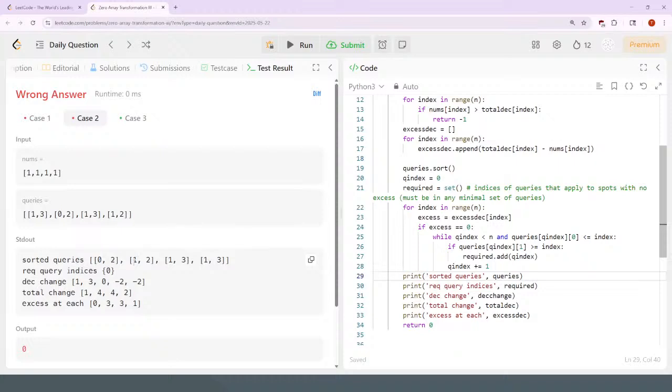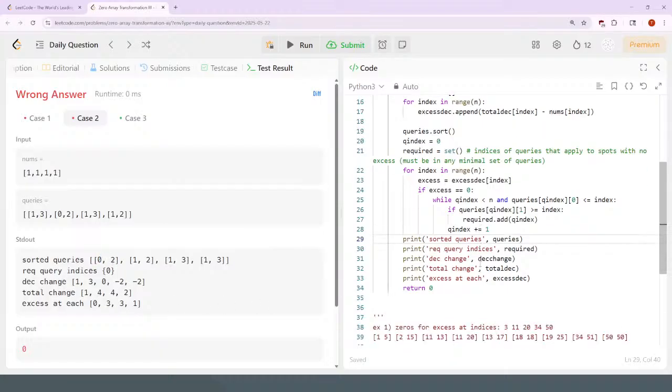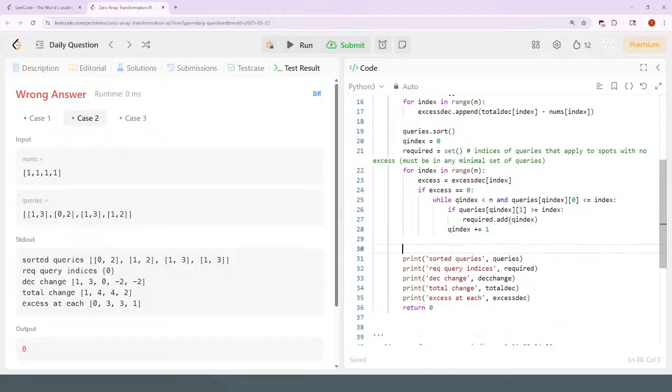Alright, so 0, 2, 1, 2, 1, 3, 1, 3, 0, 2 is required. Okay, so that's fine.